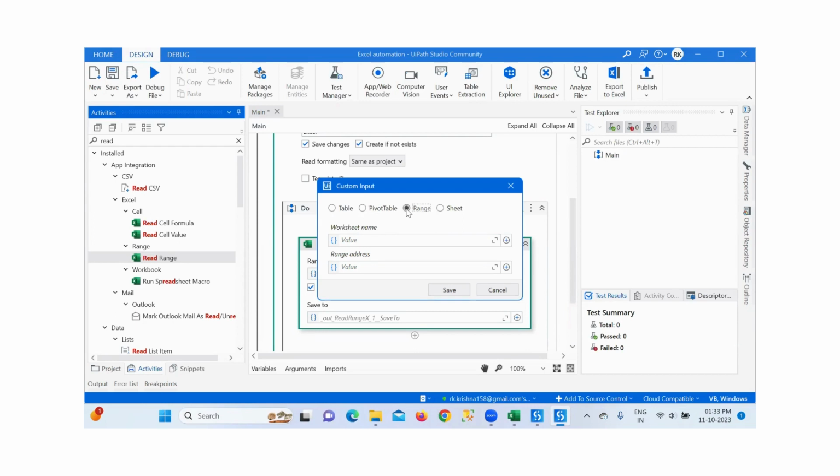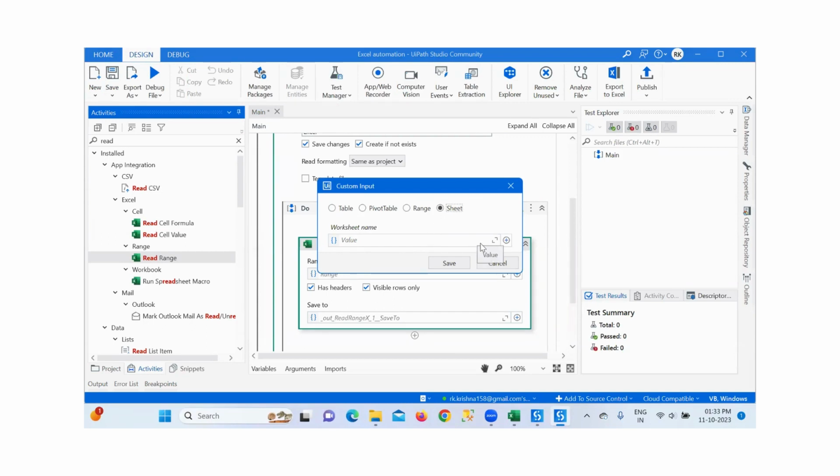In order to read a particular two rows or three rows, you need to mention the range. What is the range you need to read? Otherwise, if you want to read the entire sheet data, click on Sheet and select the sheet.